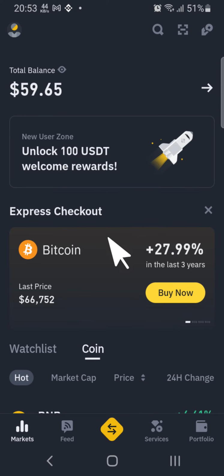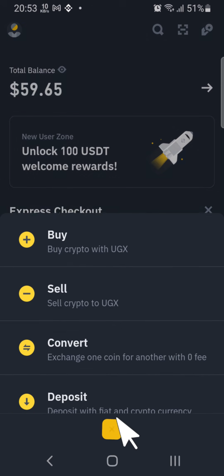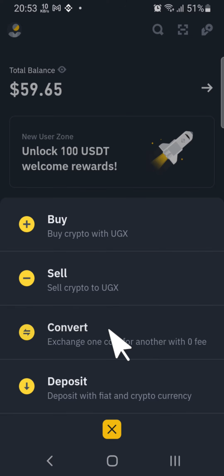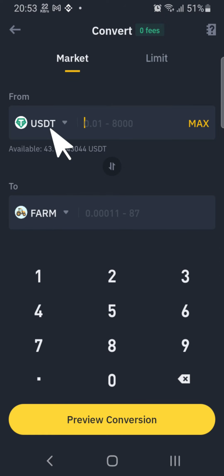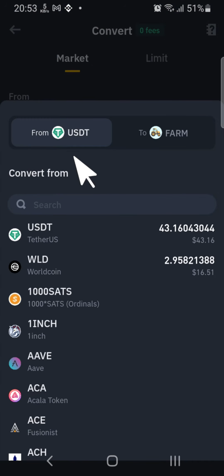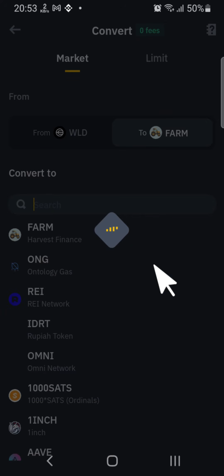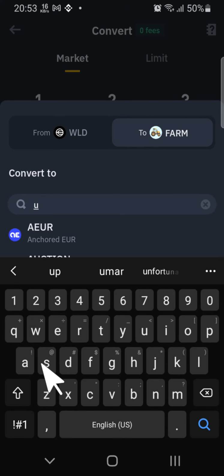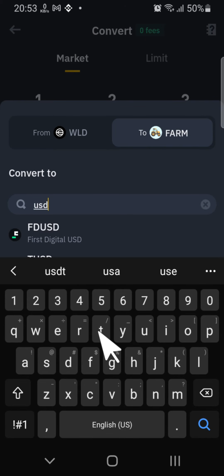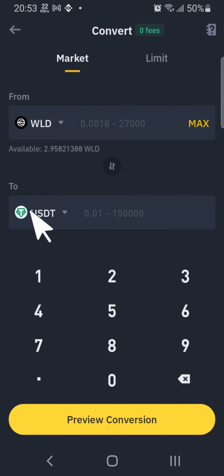So the first thing I do is I usually convert this money. So I want to convert this money from Worldcoin. I have this much that I've deposited, and you want to convert it to USDT. How much do you want to convert?